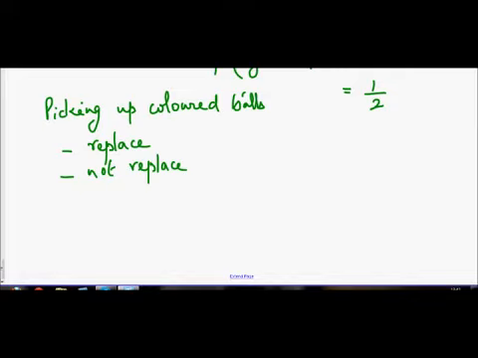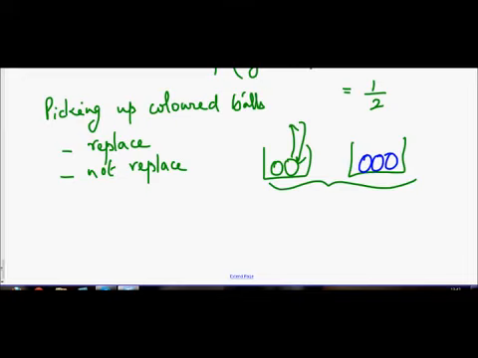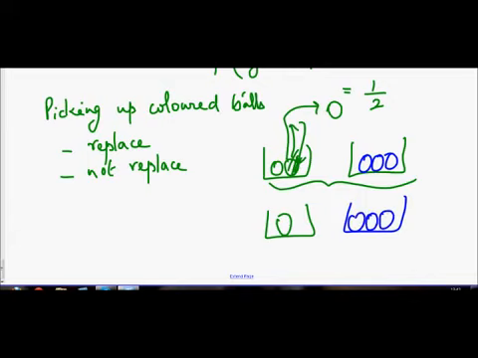What happens when you replace a ball? Say, for example, I have a box with two green balls and three blue balls. If I pick a green ball out of this and replace it back, you can see that there is not going to be any change in the total. But if I pick it up and I don't replace it, this goes off, and then I'm left with one green ball and three blue balls. So the number changes actually. This is the condition for replacing and not replacing questions, and in this case the conditional probability works really well.